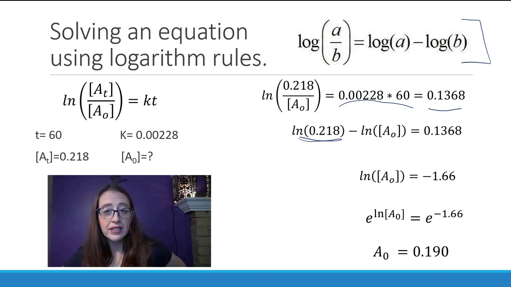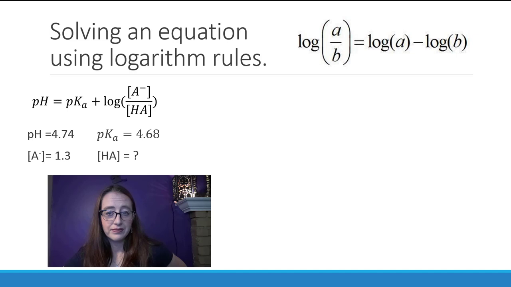All right, let's do one more example. The next example is going to bring us back to equilibrium. This one is going to be pretty similar to the last one that we did. It is a very common equation. It has a name. It's called the Henderson-Hasselbalch equation. You may remember that from somewhere back in chemistry. Otherwise, you'll cover it when you get to your chem classes.